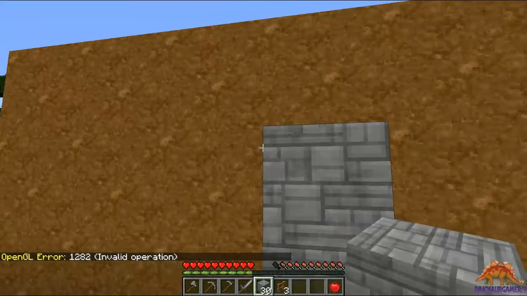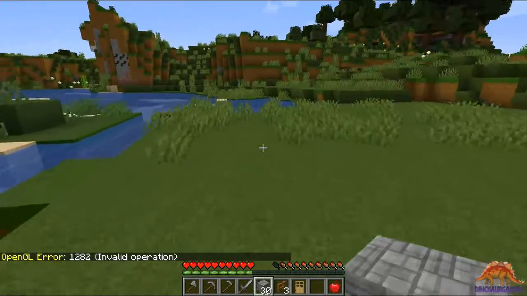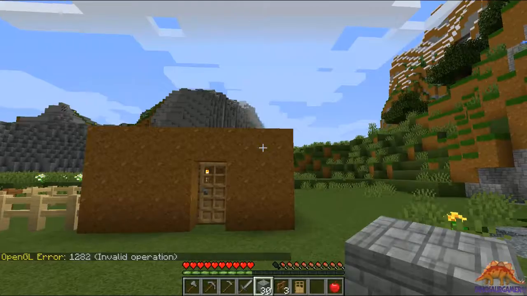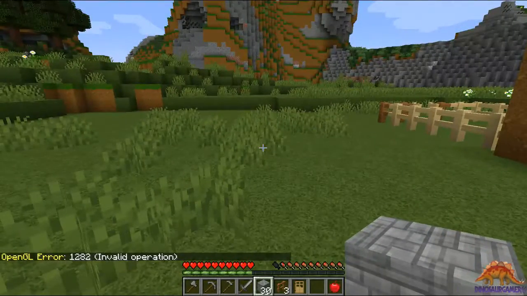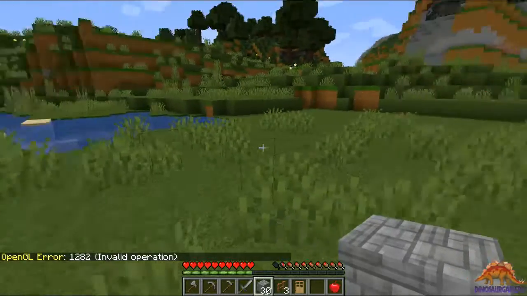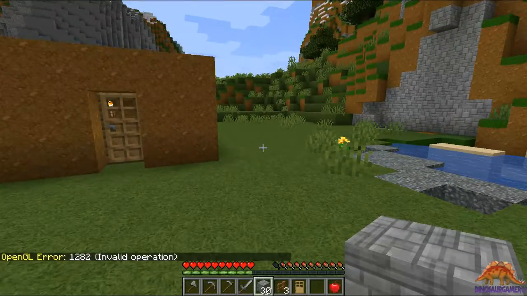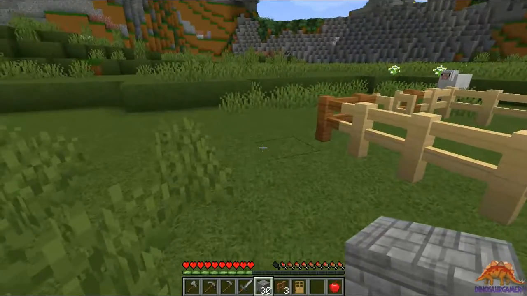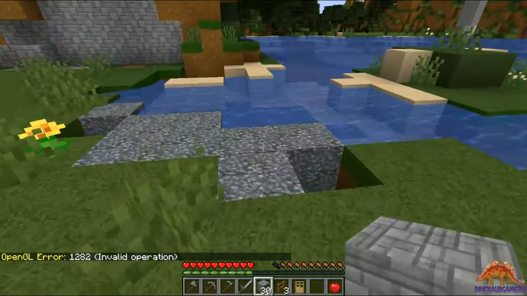I do need to build the house, but we're going to leave it for now because it's not that important. We're going to build a better house somewhere else, but for now, this will remain our home. So, he is going to provide us wool.